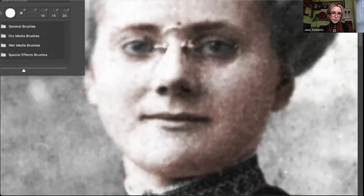There are so many more color layers in the human face than you would imagine. Usually 4 or 5 layers for me, just adding in like the right undertones.